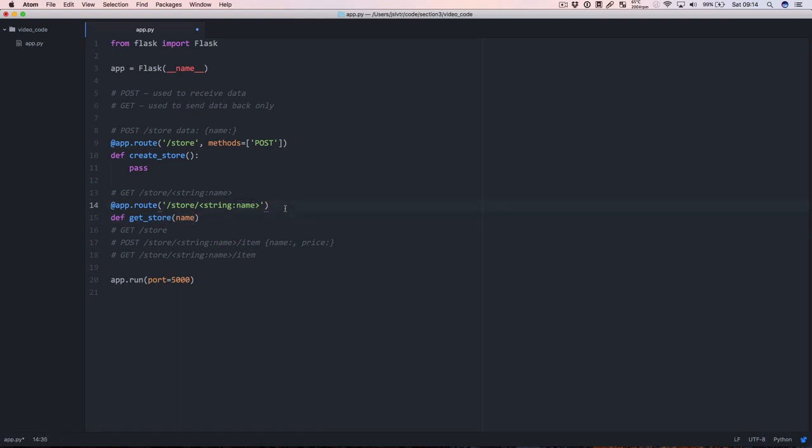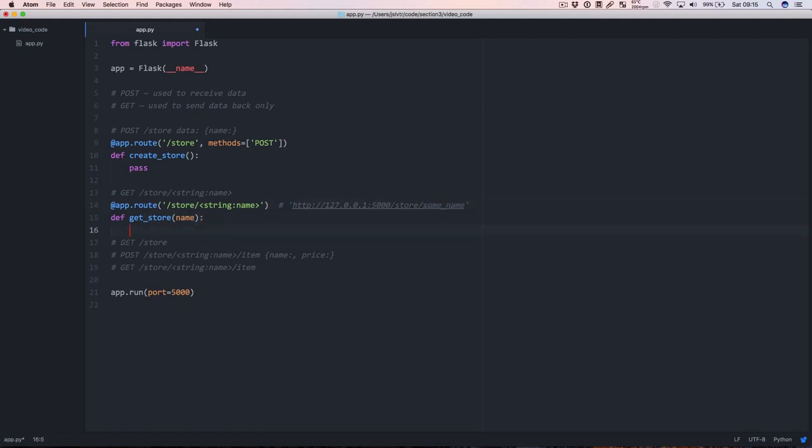And therefore, when we receive a request such as http://127.0.0.1:5000/store/some_name, the name variable will contain some_name. If we have a store that has that name, we're going to be able to return it using that as a key.